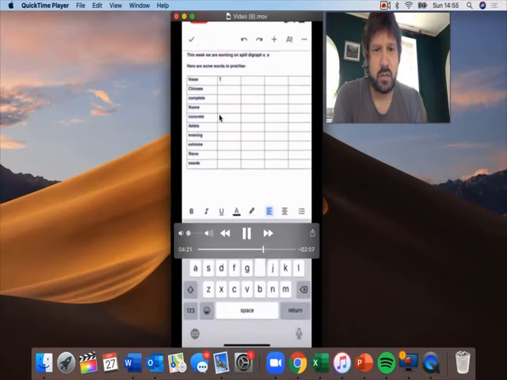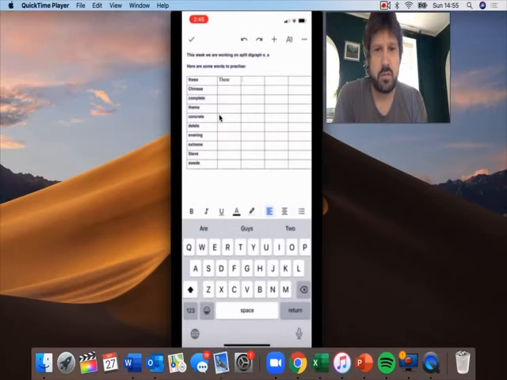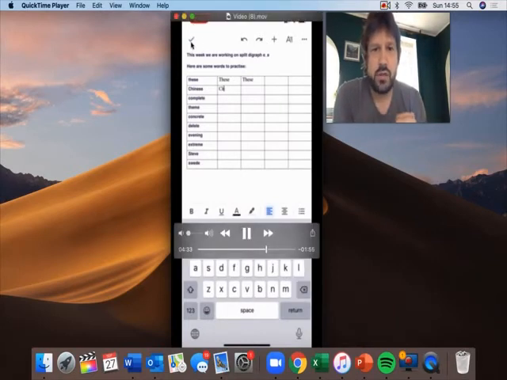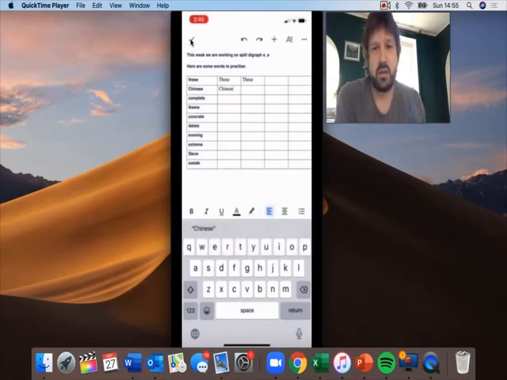If you click on a box, you're able to type, and go at your own speed and work through these. When you're done, in the top corner there's a little tick sign and you can tick that and it will save it into your Google Drive area.